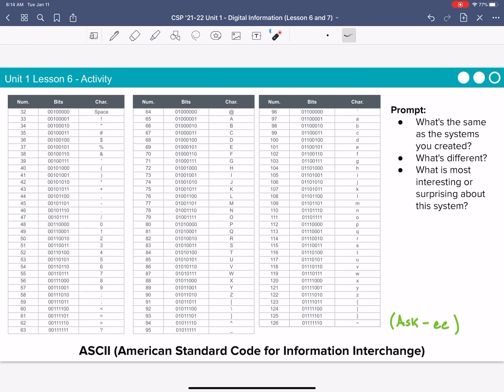Now, something that might jump out to you is, why does it start at number 32, right? The numbers below 32 are actually designed for things like backspace and tab, things that we wouldn't necessarily be able to see in a table like this, but you have to consider that those things need to be programmed into a computer too. So that's what the first 32 numbers are designated for, things that don't necessarily show up as punctuation or text, but are still going to need to be programmed into a computer.